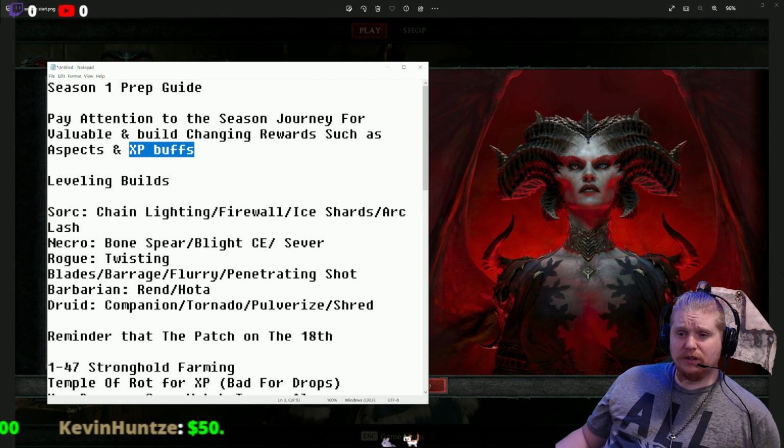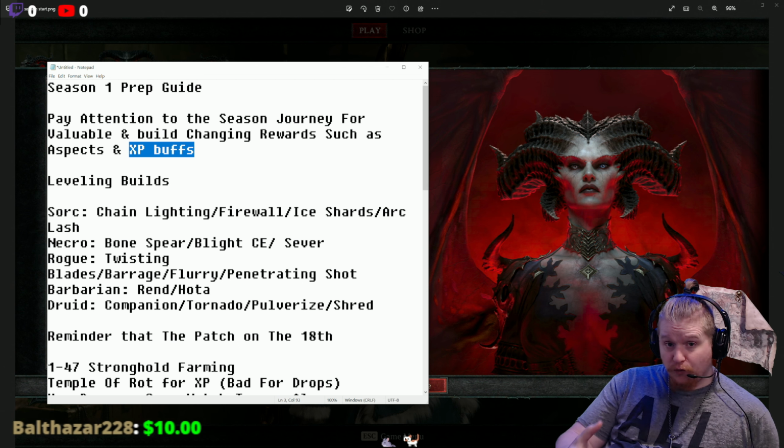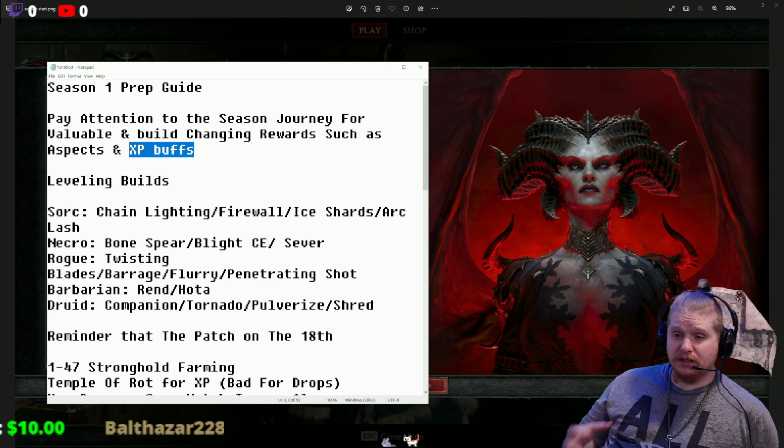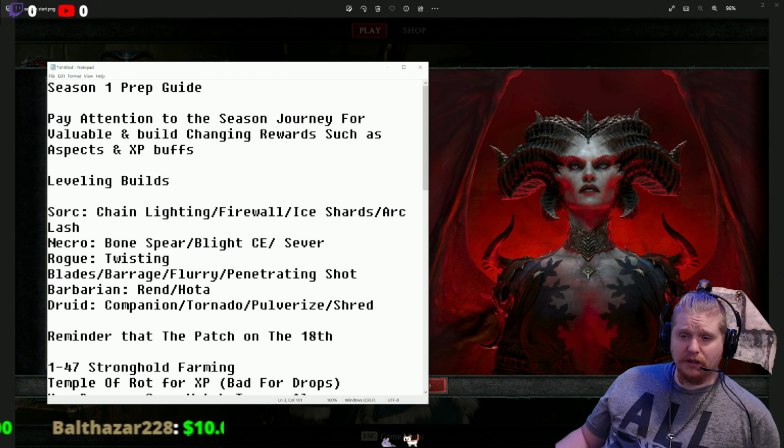Also, the experience points buffs that are going to be coming from the free battle pass, not the paid battle pass, the free battle pass that you have to spend the points on. You got to make sure that you actually go activate those. So once you get access to those buffs, you're going to want to use them.